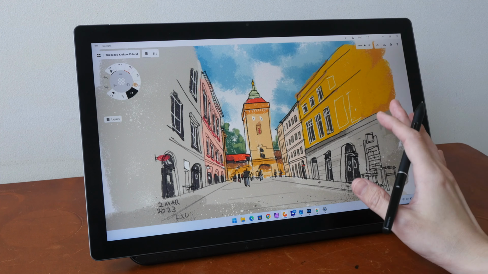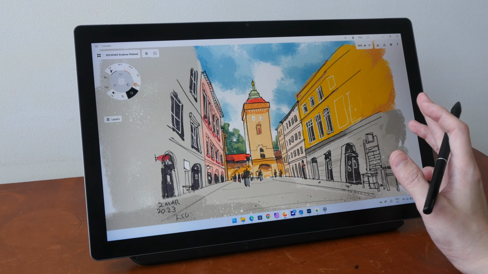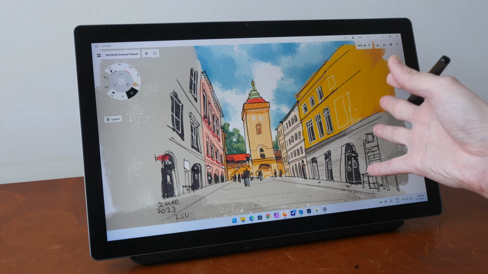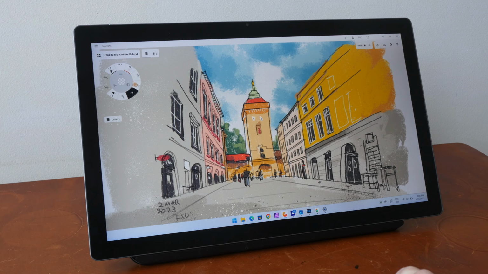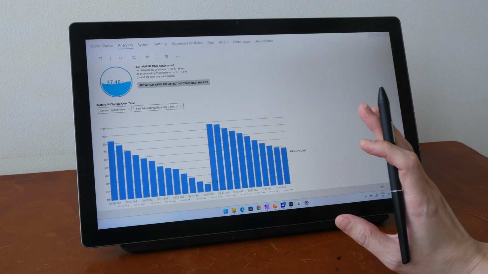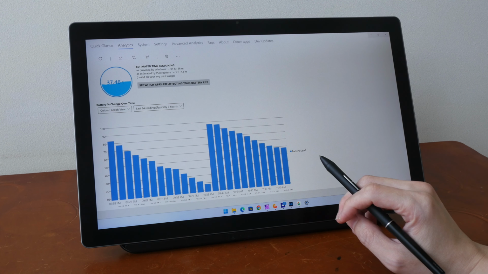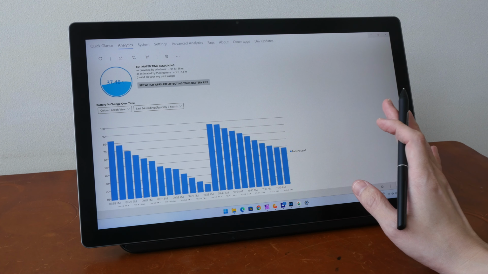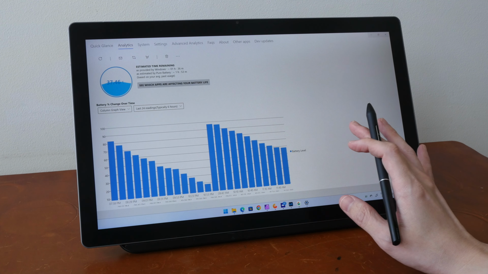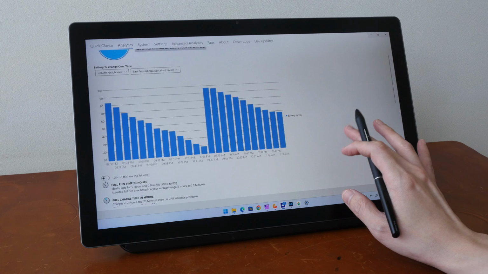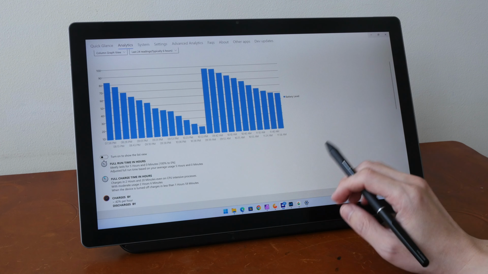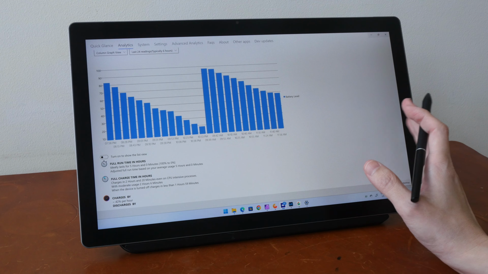And if you already have a computer, it's probably not that necessary to have another computer unless your old computer is really slow. Battery life is not ideal. I was only able to get about 4 to 5 hours of battery life with brightness at 25 to 50%. So 4 to 5 hours is actually not surprising for a Windows tablet, unfortunately.